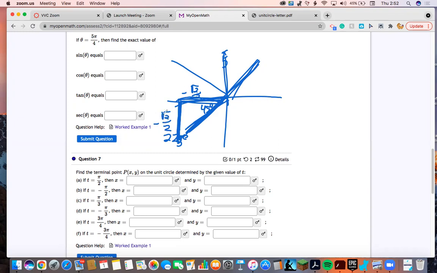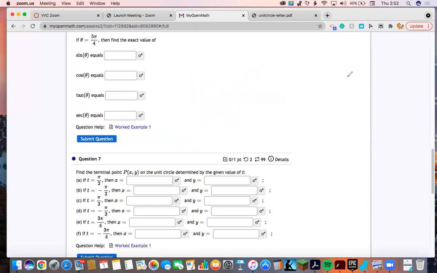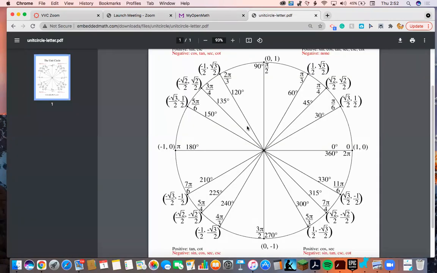And then I would do my opposite and adjacent, and hypotenuse is 1, and just run all my ratios that way. If you're not used to that stuff yet, though, don't worry. You don't have to have a perfect feel for what's a fourth of pi and this and that. Feel free to use the unit circle for what it's meant for. Get yourself a unit circle out, and then we'll just look for where in the world can I find 5/4 of a pi. And after you do this a bunch, this is how I got used to it.